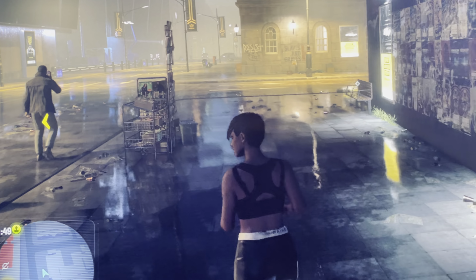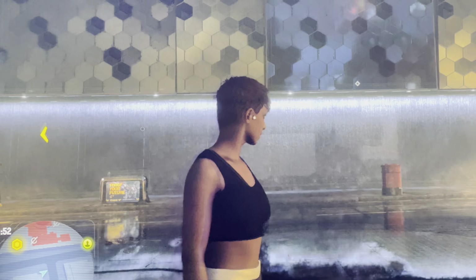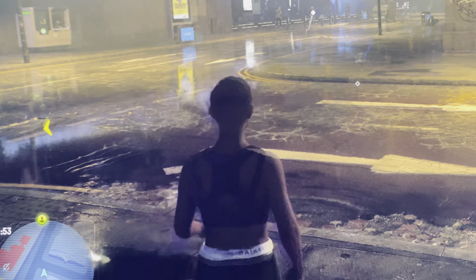Now, there are 60 frames per second purists who think every game should be 60 frames per second no matter what, and that's fine. You do have the option, but I like the graphical effect here. I love the way that it soaks you in to the atmosphere, and I think it's well worth the trade-off. Unless, of course, the game is absolutely broken and you need that 60 frames per second. But I haven't had any issues playing this game here.